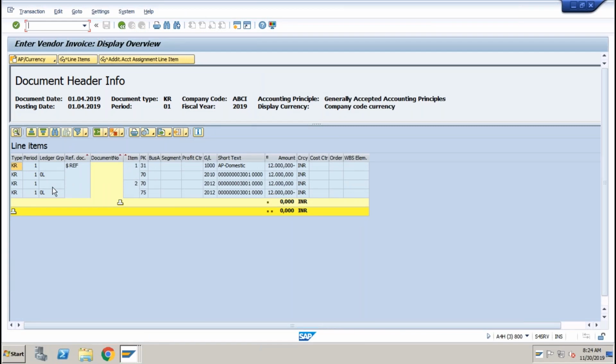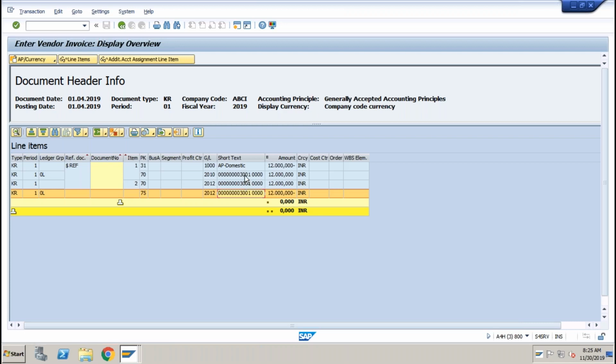What are these 4 lines? So vendor credit, and you can see asset 2010. This is the actual asset debit, but the technical clearing account is getting debited and credited at the same time. What is the reason? The system is actually dividing this one document into two parts. There is a reason, because in the old asset accounting that we were using in the SAP ECC system, it was just generating the two lines.